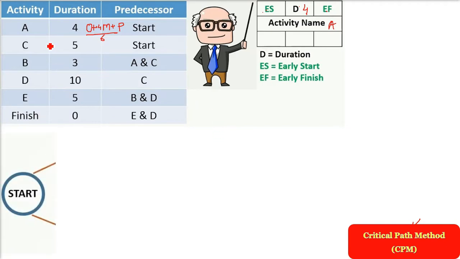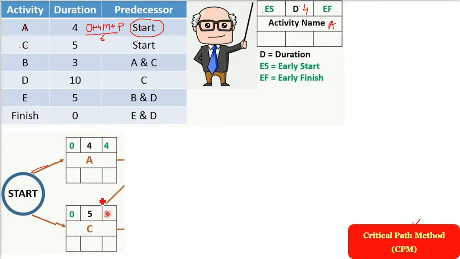Okay. Now we'll start with A. There is no predecessor, there is no activity before A and C. So we'll start with start, and there will be 2 arrows from start, 1 to A, 1 to C. This is actually a flow. So you're writing A and C in between. And what are the days? Duration 4 and 5. You're writing just above it. Like this. For A it is 4. For C it is 5.